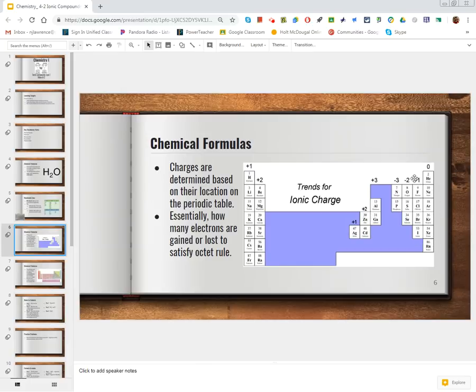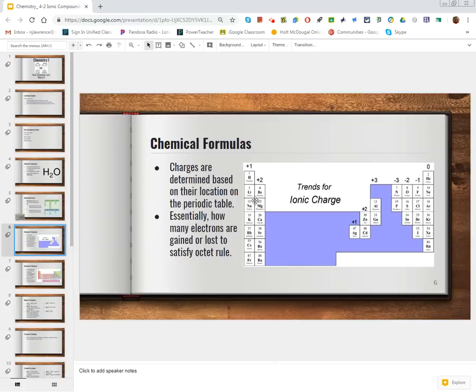But then we have our halogens, and then of course the oxygen family, nitrogen family, and a couple other metals down here. The other way to look for their charges is, again, if you look at the periodic table, you look at the bottom, you look for oxidation states. That also tells you the charges that they will form. So for the purpose of type 1, we're just going to be dealing with group 1 and group 2, and then a few other metal compounds.